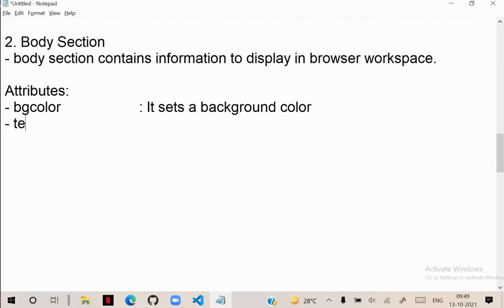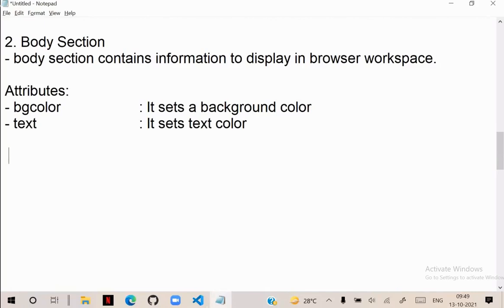Another important attribute is text, which sets the text color. These are the first two basic attributes. Many more attributes are present, we will see them. I already told you that generally we call them attributes, not properties.